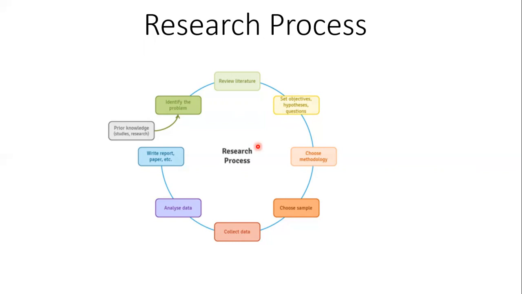Now the next step is literature review. I need to understand what other researchers have done in that particular use case, so for that I need to refer to 10-15 research papers. After reading them, I have a very good idea of what other researchers have done in sentiment analysis. Based on that, I will try to come up with a new problem that I am trying to solve using my research knowledge, right? For that, I need to set some objectives, hypotheses, or questions. For the execution of these objectives, hypotheses, and questions, we have different methodologies, so we need to choose those methodologies.